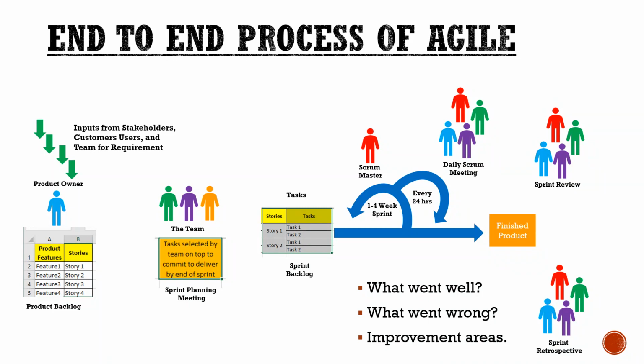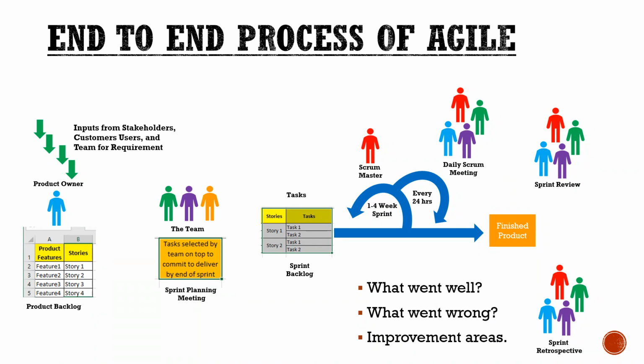In the daily scrum meeting, when we face any hurdles while developing the software, we can tell it there. It will take hardly 10 to 15 minutes, and it should not be more than that, because it takes away our production hours. That should be kept in mind by the scrum master. It should not be more than 15 minutes, and it is part of the sprint ceremonies.